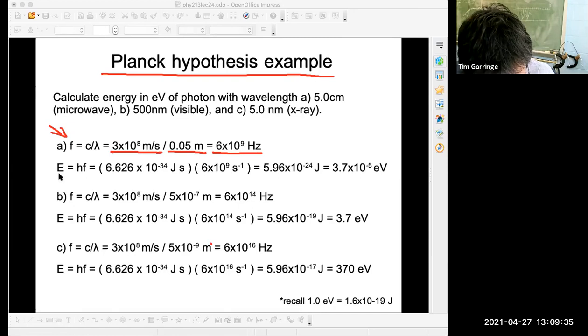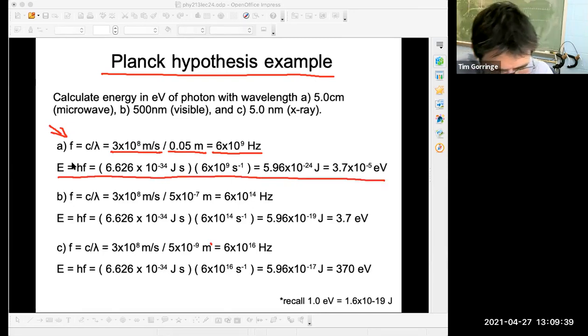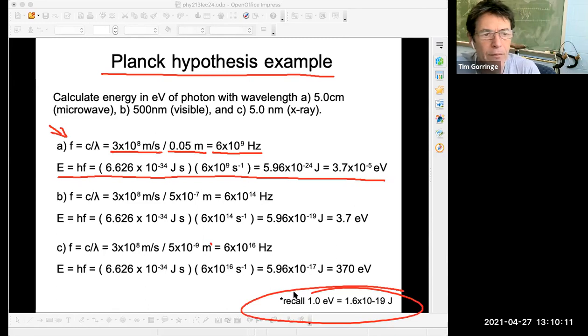Once I know the frequency, now this is really simple, I just have to multiply the frequency by Planck's constant h to find the packet size. Here's the 6 gigahertz frequency. Here's Planck's constant, 6.6 times 10 to the minus 34 joule-seconds. And here's the packet size, 6 times 10 to the minus 24 joules. These are all going to be really small numbers in joules. Often when we think about molecules, atoms, subatomic particles, and photons, we think in electron volts. So I converted the joules to electron volts with this conversion factor, and this is about 440 microelectron volts.